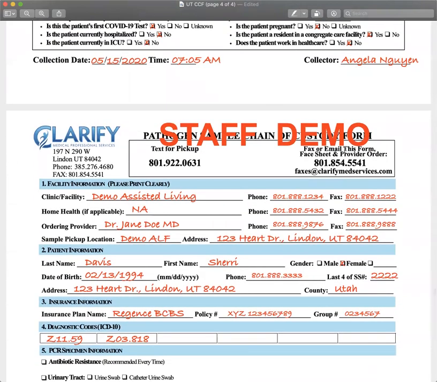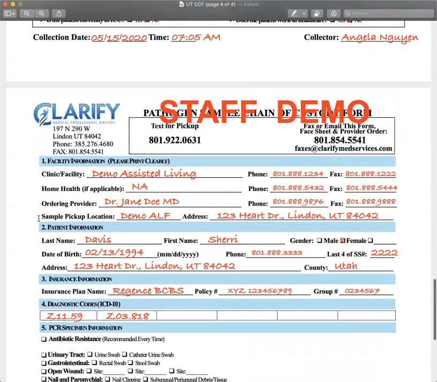For this next section, it's the staff-only demo. So here, this person is a staff at this facility. And of course, they are not associated with a home health agency.